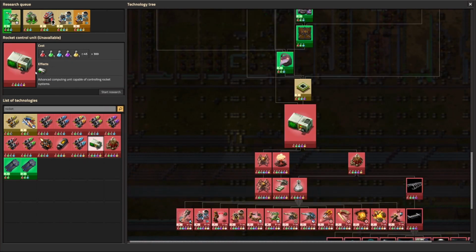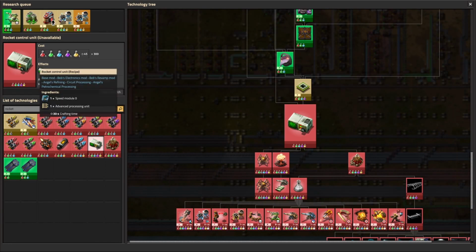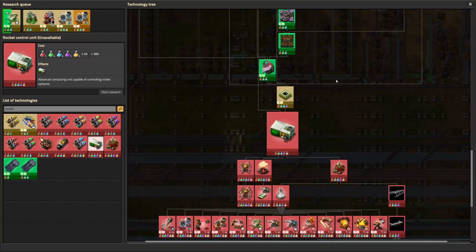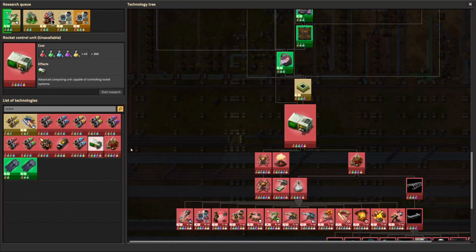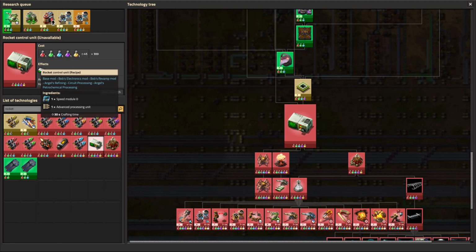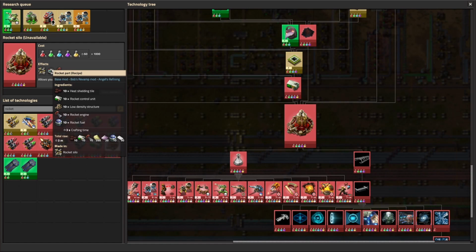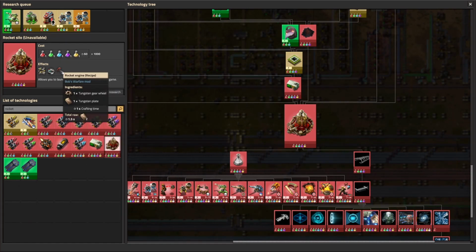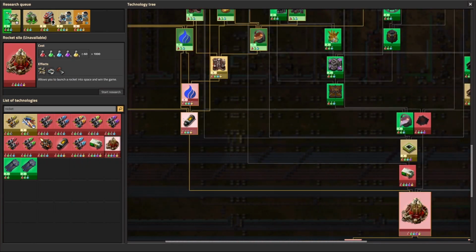Rocket control. Okay, so speed mod 1, or rather speed mod 0, not even 1. And then we need to add the better circuits, so the tier 5, or I guess the black circuits. Maybe dark blue, not really sure on that one. Yeah, maybe black or dark blue. Probably we'll just say black, I suppose. For the rocket engines, well, we already went over that. That's just tungsten. And the rocket fuel itself is over here.